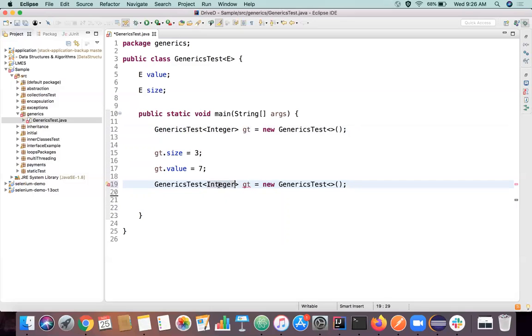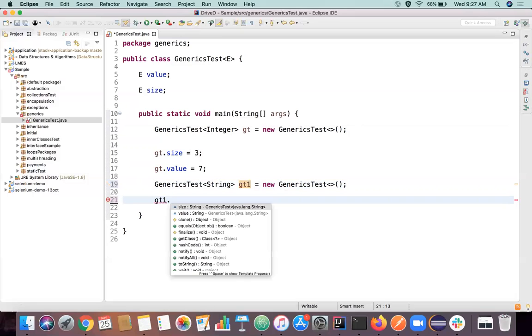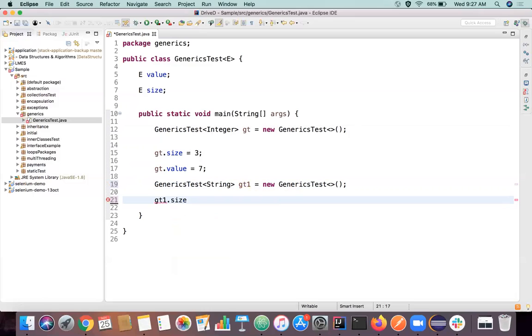Instead of integer, I can put string itself. I can say gt1. Now, if I wanted to enter some integer here, it throws me an error, right? So now I should definitely input a string only.